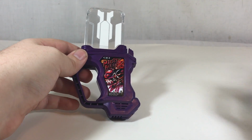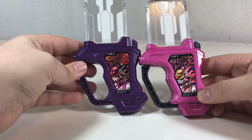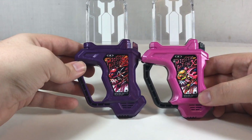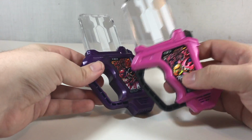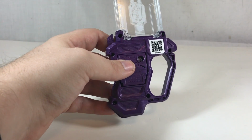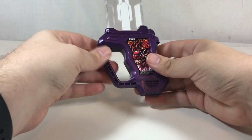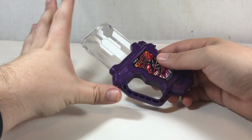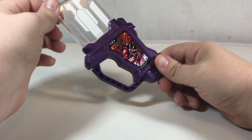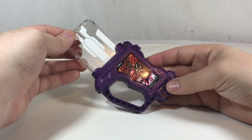As you can see, if you put it next to the normal Mighty Action X Gashat, it is pretty much the same thing. Same picture, just colored a little bit differently, because it is the Genm looking little mighty dude, instead of the normal X-Aid colored mighty. Also, the button is purple, the handle right here is purple, and the back is purple. So this entire brick is purple, and that actually is accurate to the show. The prop in the show is entirely purple. So I guess it's to sort of mimic the Proto normalness of the Proto ones that are all just pure black. This one is pure purple instead. I don't think it has anything to do with it being a candy toy model. It is strictly because that is how it looks in the series.